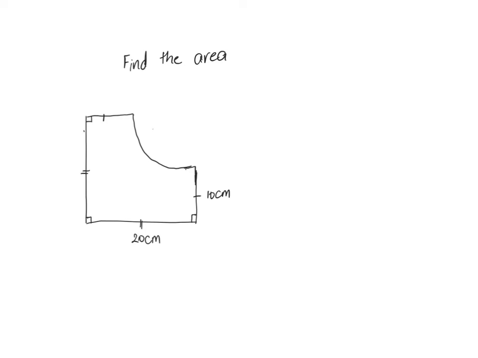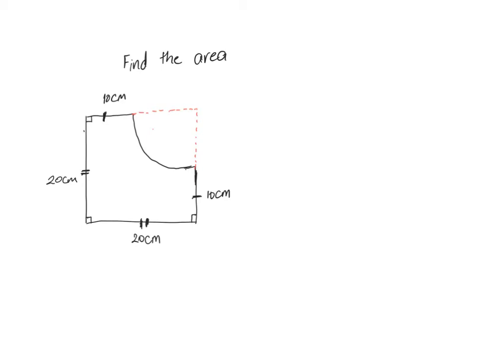So I'm going to actually complete this shape by closing it up, drawing a line across like that and drawing a line going up like that. And in doing so, I've just made a square, or at least some form of rectangle. But it's a square, and let's talk about why it's a square. The double hash marks at the bottom tell us that this side is congruent, so it has an equal measure to the other side. So that has to be 20 centimeters. And this hash mark is telling us that this side has to be congruent, so the same measure has to be there at 10 centimeters.